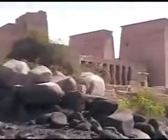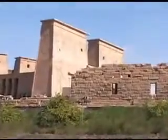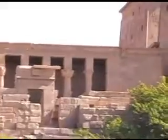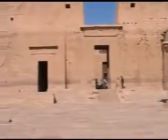So then if you take a train a couple hours south of Luxor down to Aswan, you can experience the full completion of ancient Egypt. This is the Temple of Philae. It's built on an island off the Nile. It was the last surviving true temple of ancient Egypt. I think it lasted to about the year 450 AD.